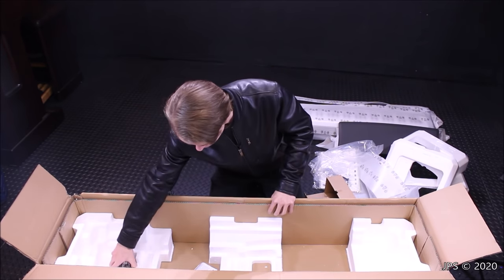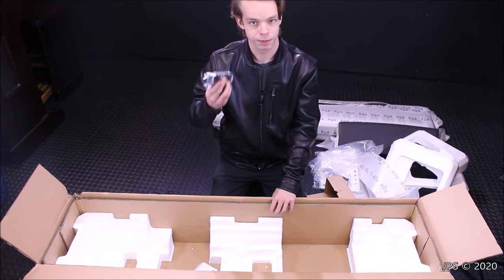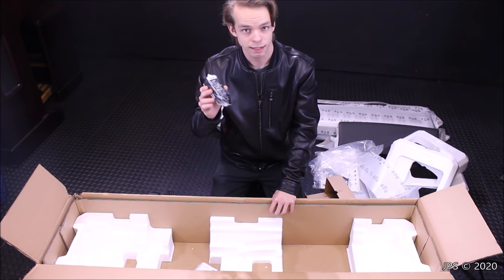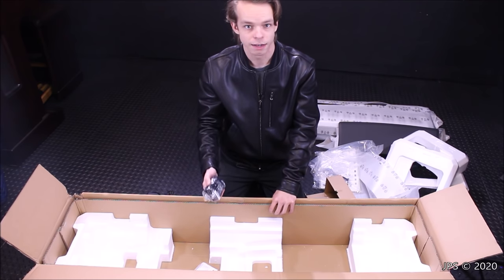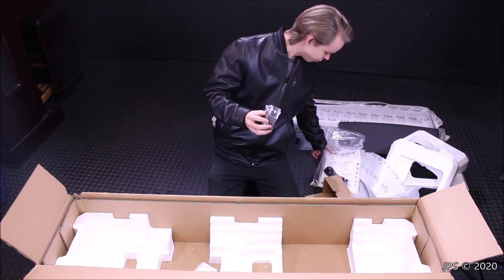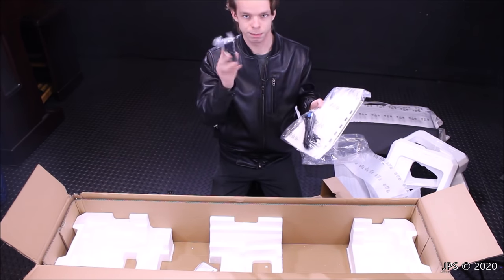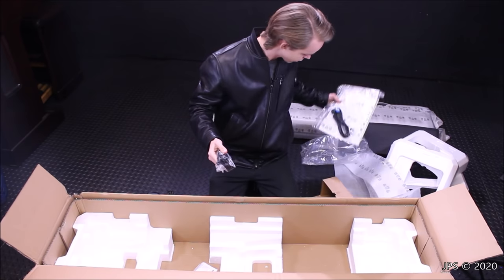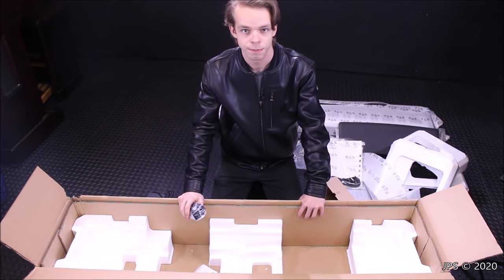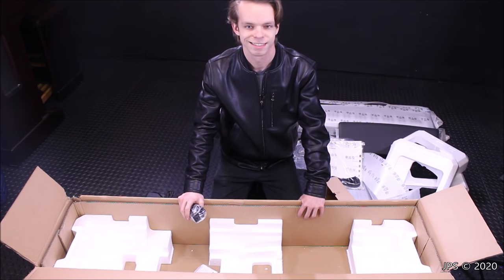And finally, the last thing in the box, and arguably the least exciting, is the power supply. But it's also kind of the most exciting thing, because with this, I can now power up the instrument and turn it on. What's kind of weird is that instead of plugging directly into the back of the keyboard, it actually plugs into here, and then you plug it into the wall. So that's kind of neat. But let's use this power supply, plug it into the keyboard, get that all set up, and then I'll show you guys how it sounds.